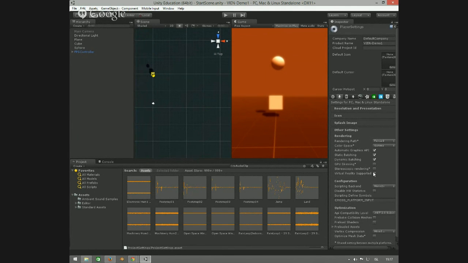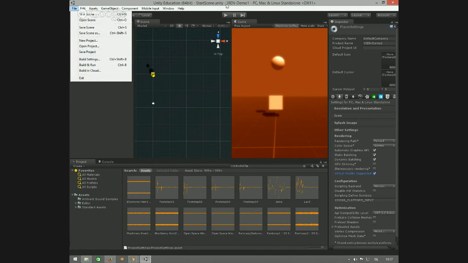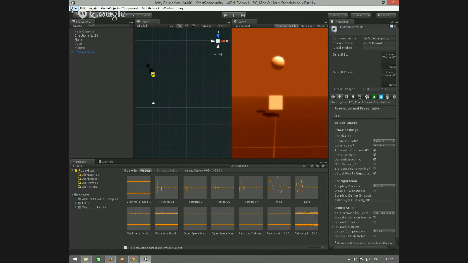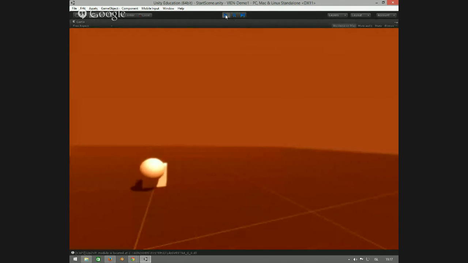It's not checked right now, but I'm going to turn it on. I turn it on like that. Now we have a check mark there. And I'm actually going to do play here. See any difference?